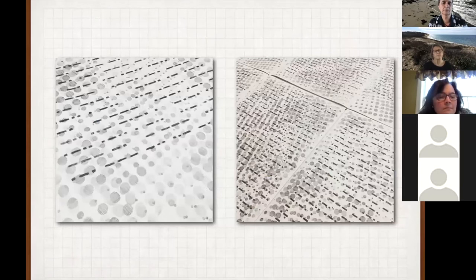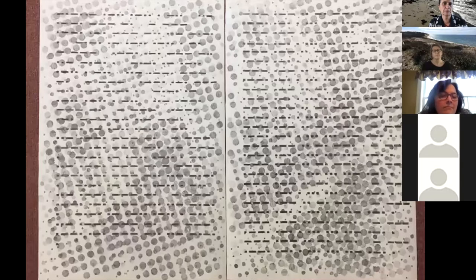And here's a good image where you can see, looking at this from a distance, or if you squint at them, you can start seeing some of the underlying image start to come together, but you can never quite fully grasp it. And you can also see here the way that the Morse code is actually forming its own distinct patterns depending on the length of the statement and so on in these pieces.